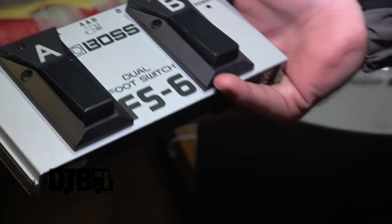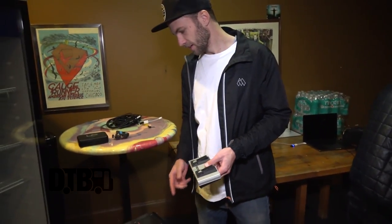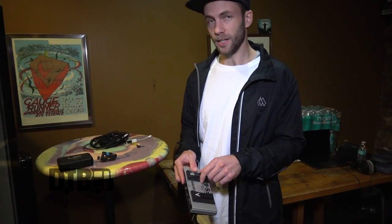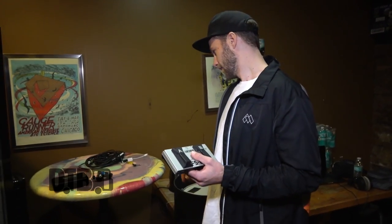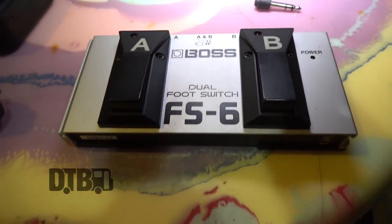I'm actually running tracks through Ableton, so I'm triggering those. How I do that is with this bus pedal called the Foot Switch Six — I run that into this because it has a foot switch in. I'm setting it up to send MIDI to Ableton, so I have a USB cable going to the laptop which triggers tracks in Ableton. This one is just going to the next song, pretty easy, and we have a countdown in our ears telling us what song it is. If I need to stop anything at any point — say in sound check — pressing that stops everything.